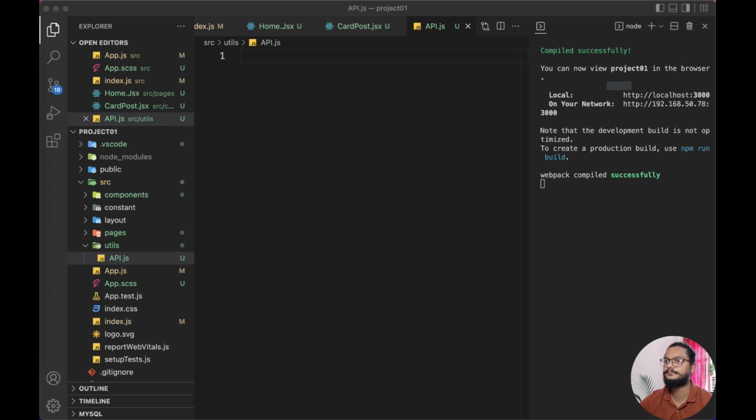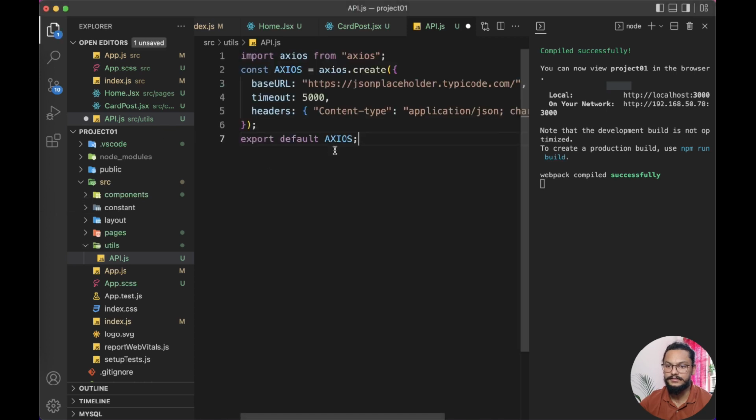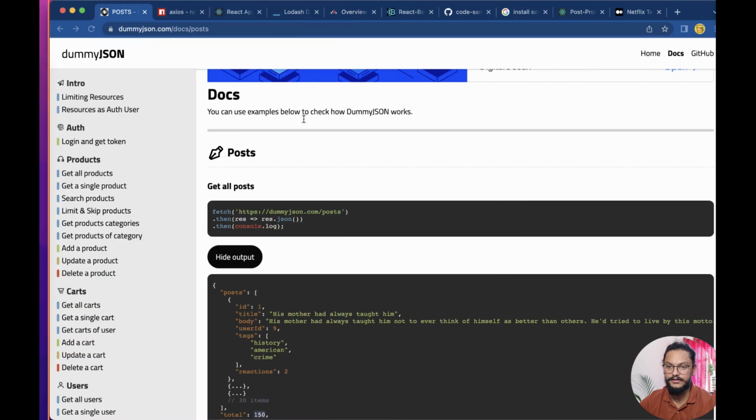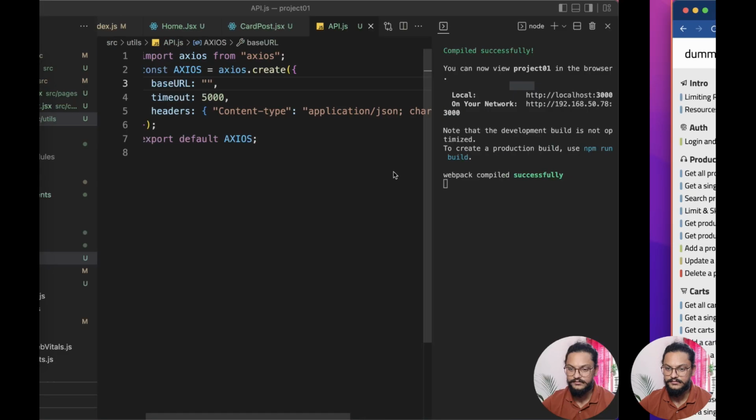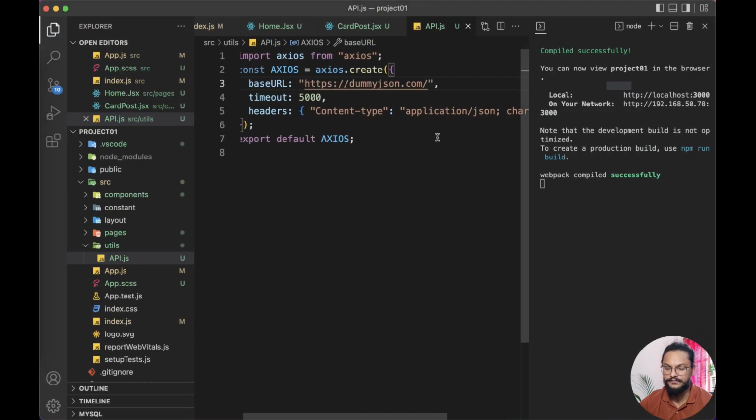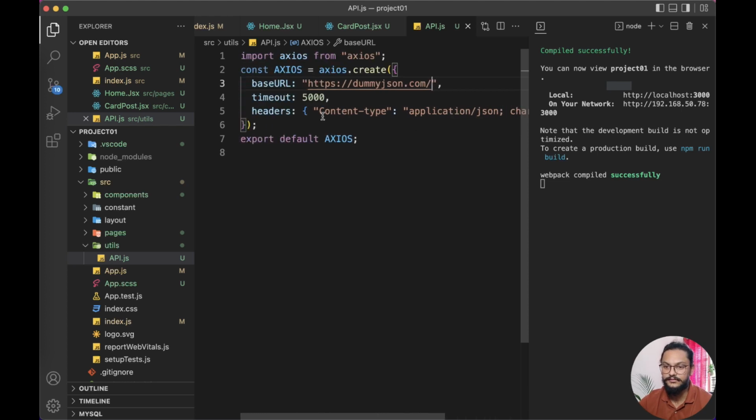Because Axios we have already installed, what we need is just this Axios and the base URL. So the base URL we require from here. This is our base URL. Now after that we can say post/1 or post, like anything. Now we have our Axios set up, the base setup is done.